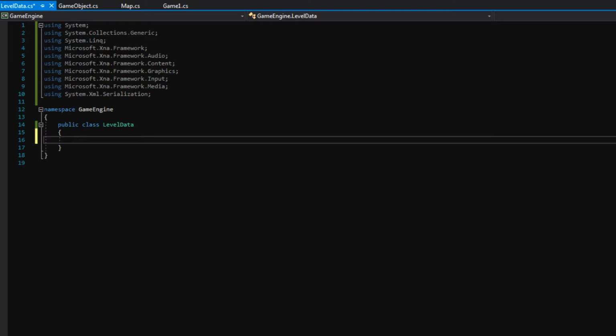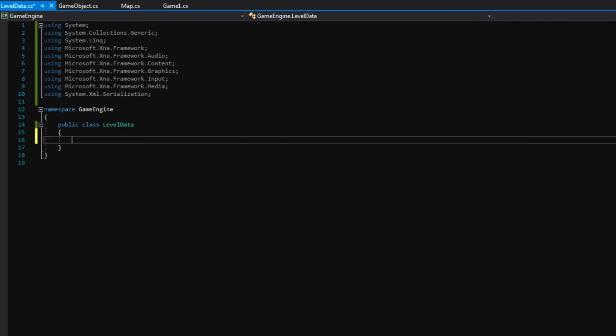So let's think about what are the essential things in our game. We have the game objects list. I'd say that's pretty important to save out. We also have the decorations list that contains all the images to pretty up our level. We have a list of walls inside of our map class. That's pretty essential. And I'd also say it's important to save out how wide and how tall our current level is. Remember, later when we implement the editor, we can define the grid, and the grid will tell us how wide and how tall we are making this level. So that's probably some good information to save out too.